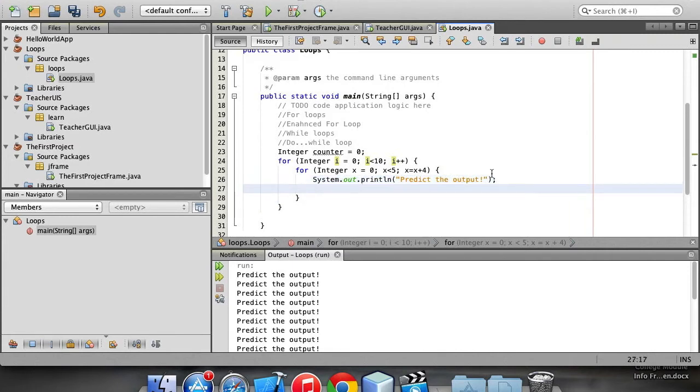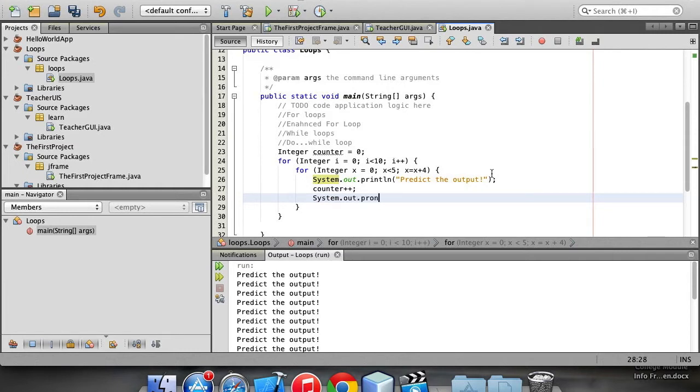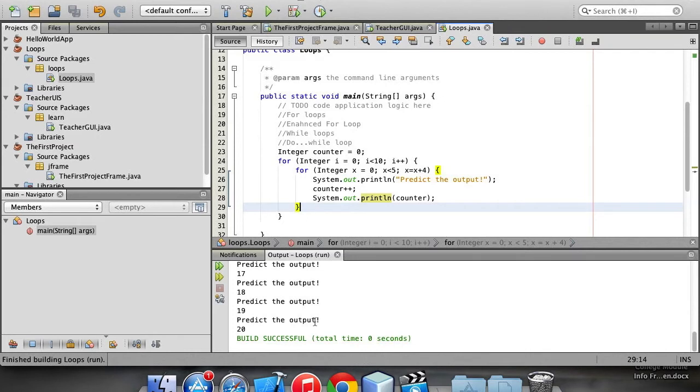We could say counter plus plus, which adds 1 to it, and then print out that counter to keep track of how many times it appears. Sure enough, it's 20.